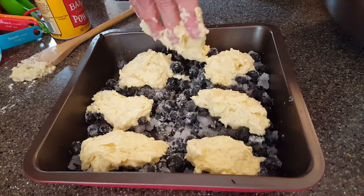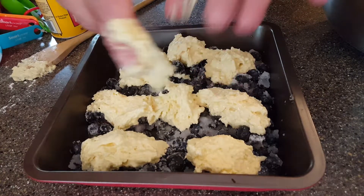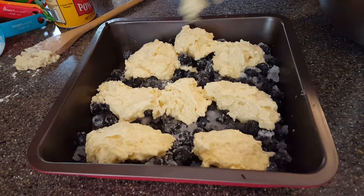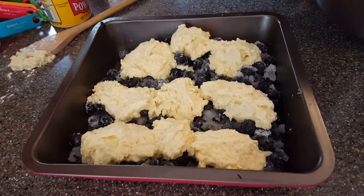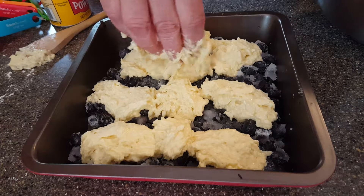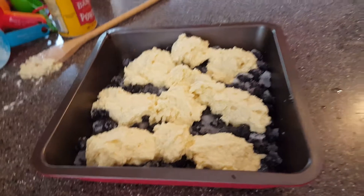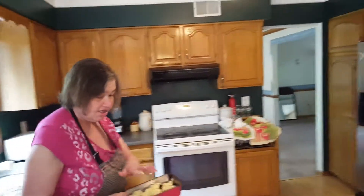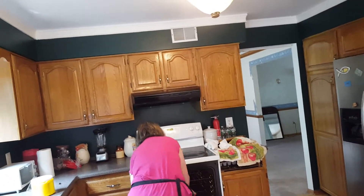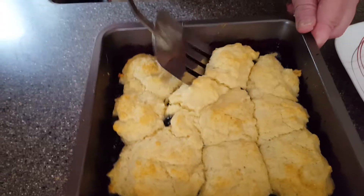Now I want to pour the blueberries into this butter pan. The sugar will melt into the blueberries — not to worry, it's going to be really good. It's very similar to making an apple cobbler. I also want to put in a dash of salt — when you bake, you've got to put just a little bit of salt. Now it's like making little dough balls and you put them over the blueberries. It looks really flat right now, but it's going to rise.